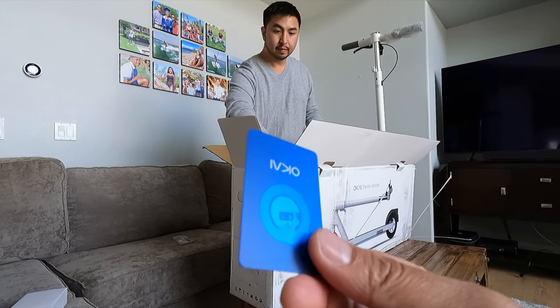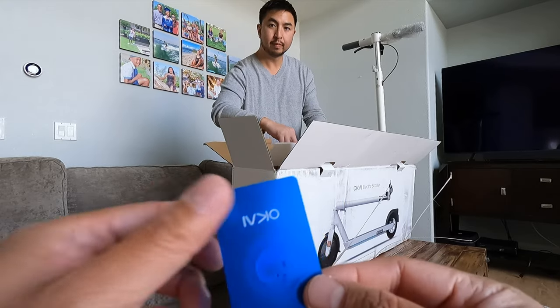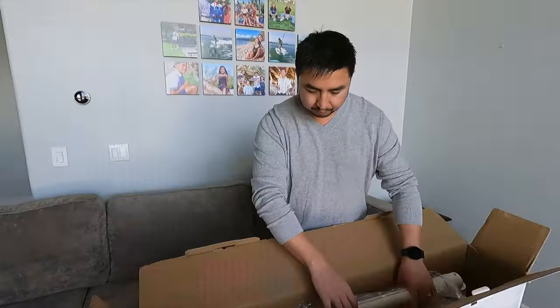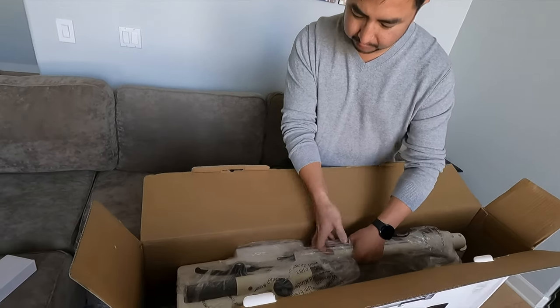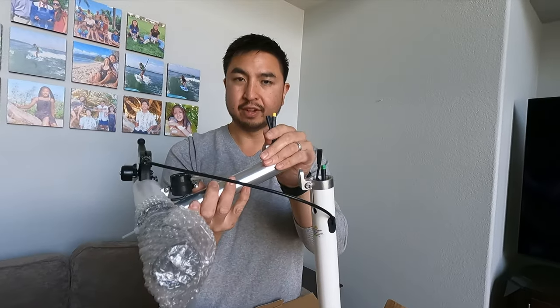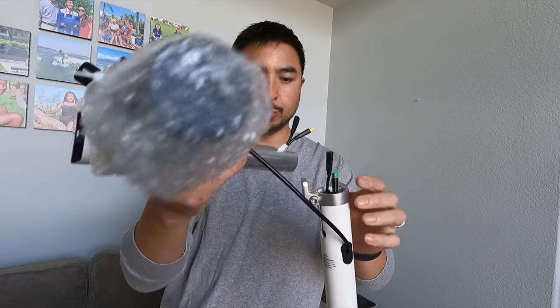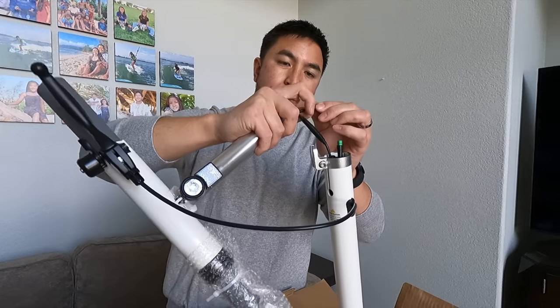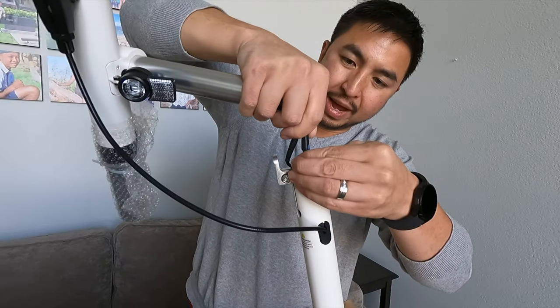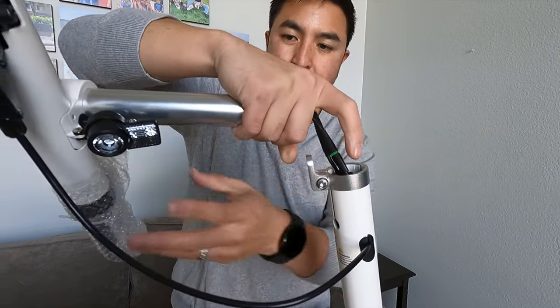There is an NFC card reader so we can use this instead of a phone. None of the phone pieces were broken on the scooter, which could also be because it's pretty light — from my understanding this is about 36 pounds. This is very similar to the Ninebot Max where you have to connect a couple connectors before assembling it. These are nice directional connectors — the one I don't like about the Ninebot Max is you have to match up the pin and it's easy to bend.